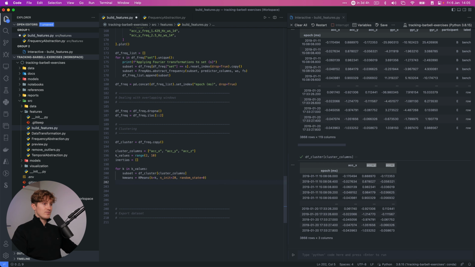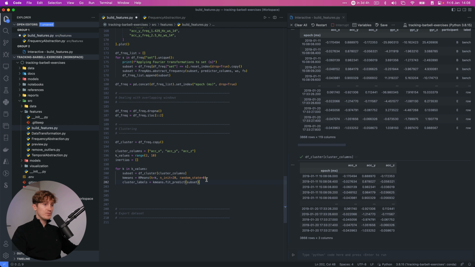And now let's continue by specifying the cluster labels, and we're going to do a few steps in one here. We're going to call the k-means, and this is a scikit-learn model. And typically if you've worked with the scikit-learn library, you first do a fit and then you do a predict. But most scikit-learn models also have a fit predict method that you can use to instantly train the model and also make predictions. And that is what we're going to use in this case. So we're going to use this model and then input our subset as the input.